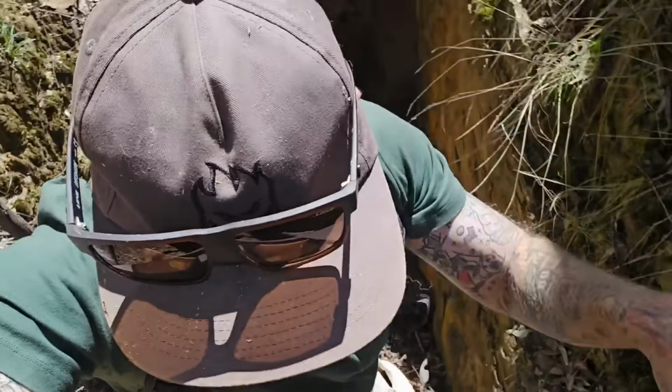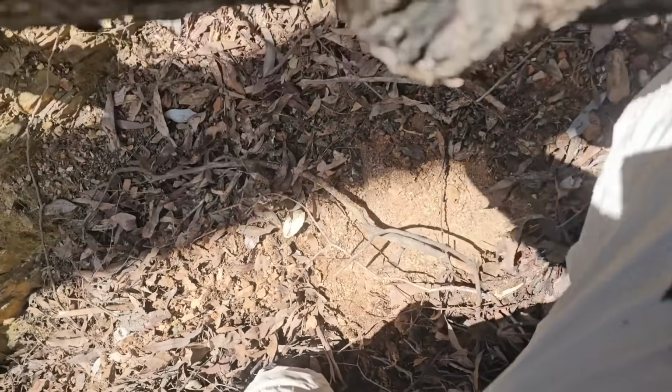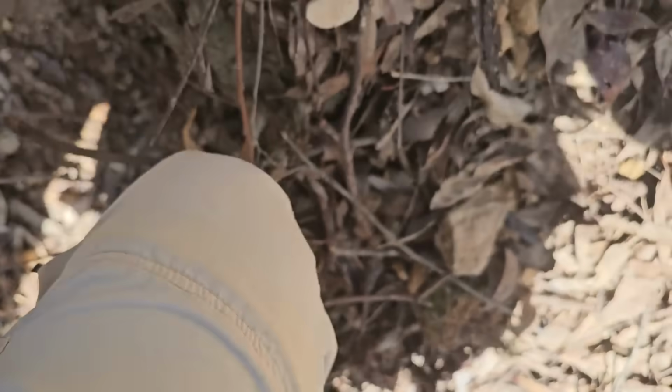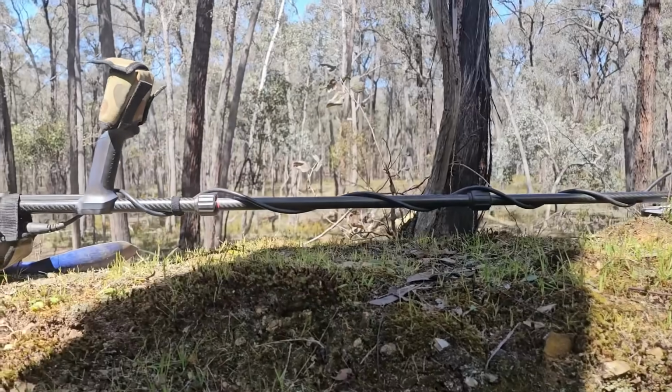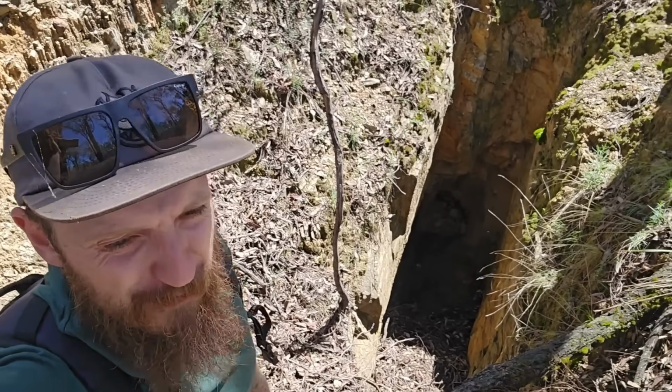But this is, I'm literally walking up leaves right now. Like, there's no ground beneath me. That's the problem right there. It just wants to cave in at this end. It's like your feet, there is no actual solid ground underneath you. Hello, detector. Oh, thanks for waiting for me. It's a bit bigger than it looked before, eh?